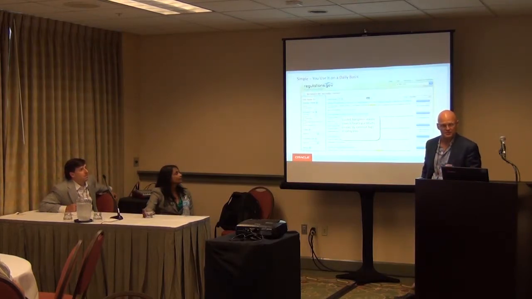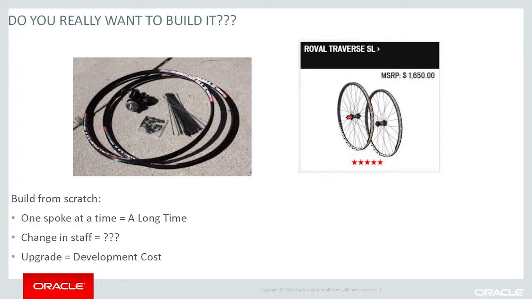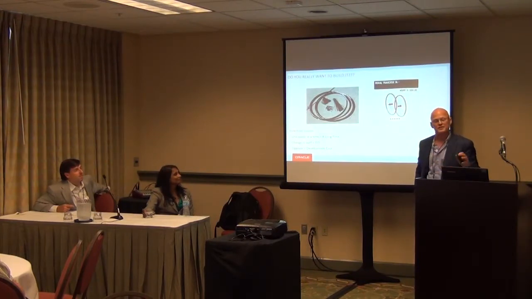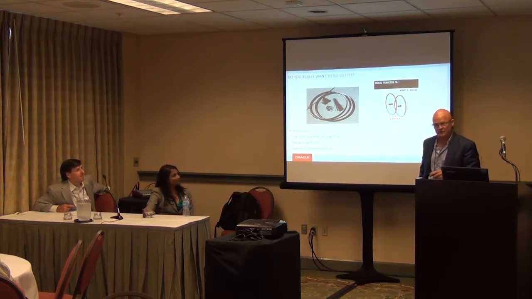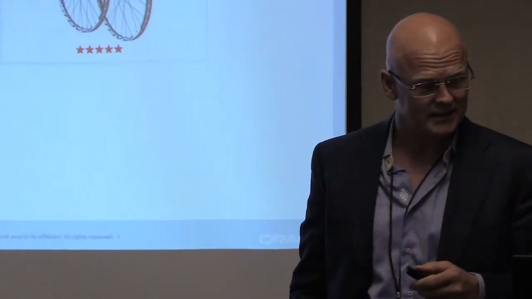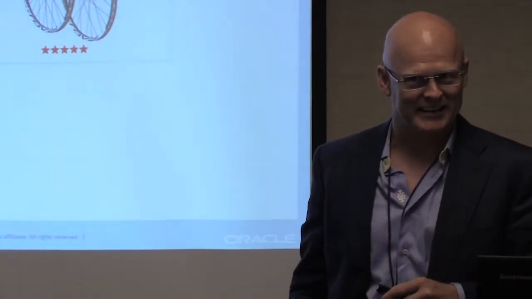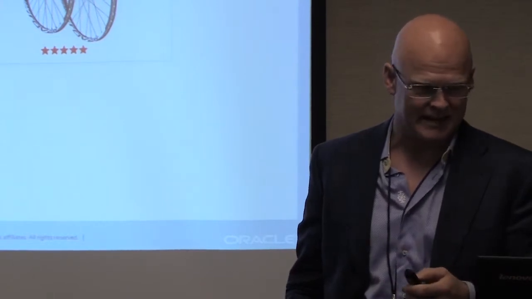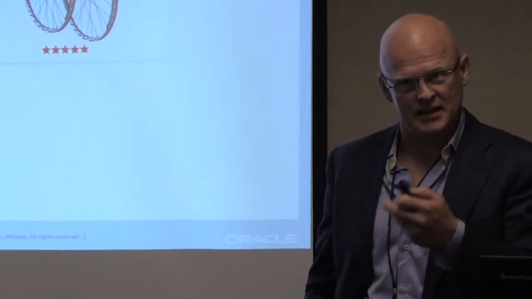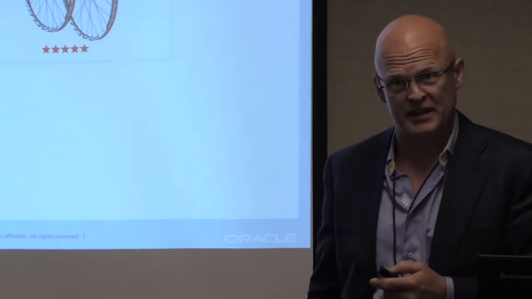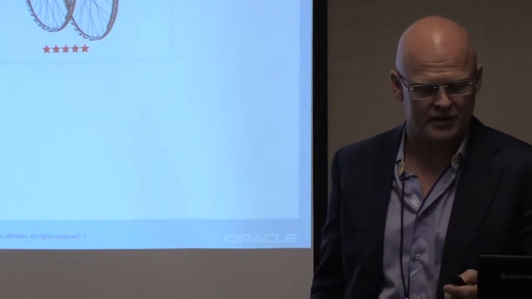These are a couple of simple examples, just revisiting. One of the things we like to point out — thinking about building from scratch — you've got to figure out how you're going to collect information, the way you're going to design it, the kind of metrics and dashboards that are going to be relevant. Is there some way we can figure out how to get this out of the box a little quicker? All of this can map into a lot of prepackaged information. It's like building a bicycle wheel from scratch with rims, spokes, and hubs — but at the end of the day you just want to buy it, because it's too complicated to build yourself.